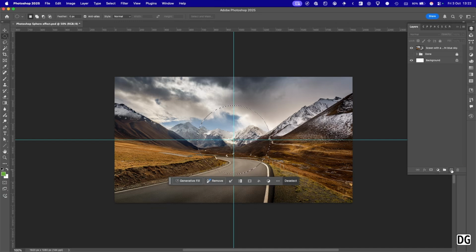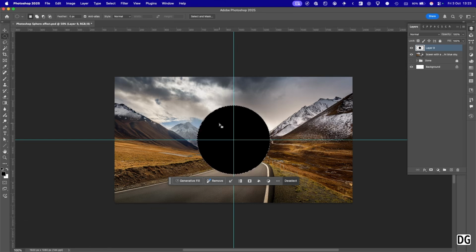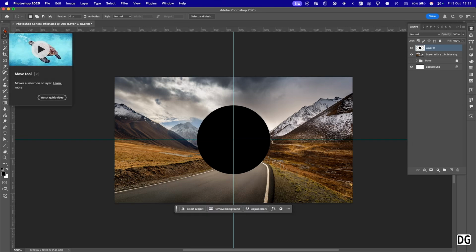Then we're going to make a layer. So we get the plus there. So then we want to fill that with a black. So if you hit Option backspace on a Mac and Alt backspace on a PC, it will then take that color and fill your selection. And then we'll hit Command D to deselect. Go back to the Move tool, which is up here. Shortcut for that is V, so we can hit that.